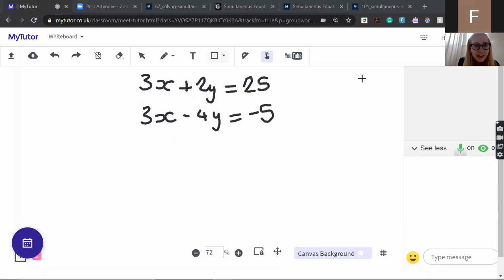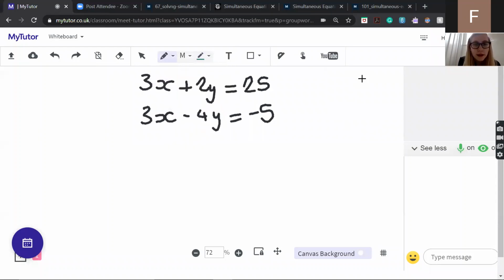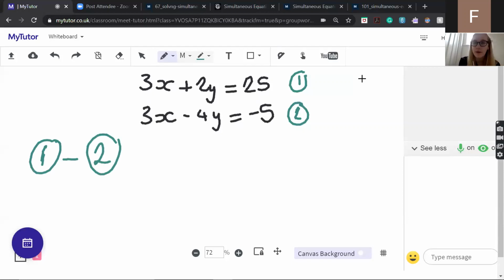So what we can see here, I always number my equations, so number them 1 and 2, because this allows us to be really clear and keep track in our minds of what we're doing. So we can see that we've got a 3x in both of these, which means that if I do something that seems a bit weird, if I do the whole of equation 1 and subtract the whole of equation 2, so that means doing it by element. So the x is here minus the x is here, the y's minus the y's, and the constant minus the constant. Then I'm going to end up with an equation that's just in y.